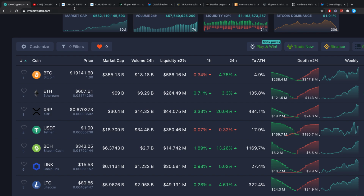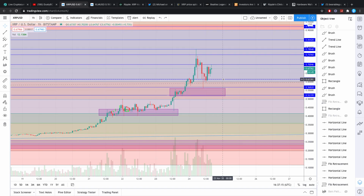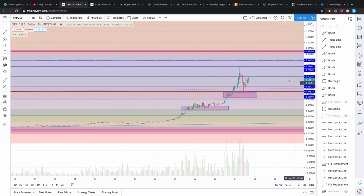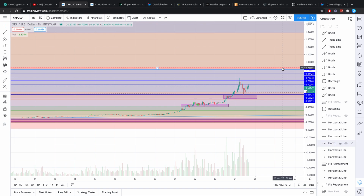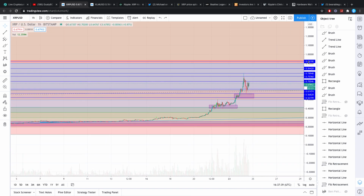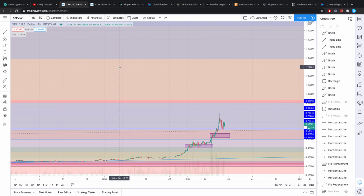But that was it for today. Just a quick little update. Again, we're gonna be going higher, guys. Higher. There's no question in my mind. 68 cents is a fact right now. We've been in there for a long time already, so complaining that you didn't get an ROI on XRP is not a possibility anymore. I'm buying more, because we're going to be going to 90 cents. We're going to propel there. I'm pretty certain about that. But again, this is not financial advice, just my own opinion as a random guy on the internet. Keep that in the back of your head.